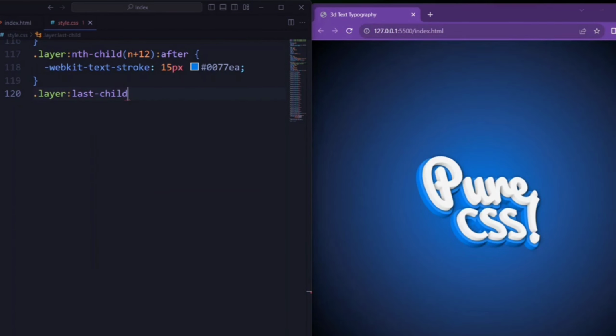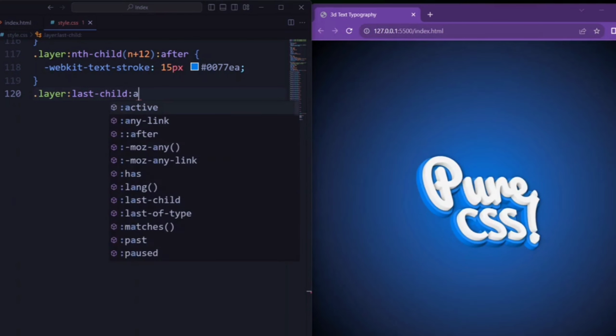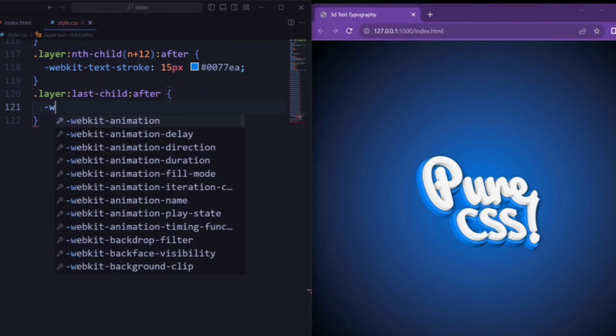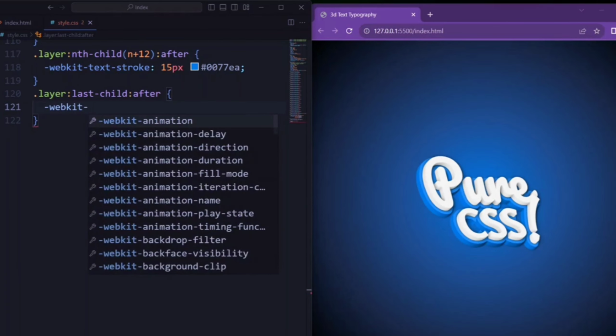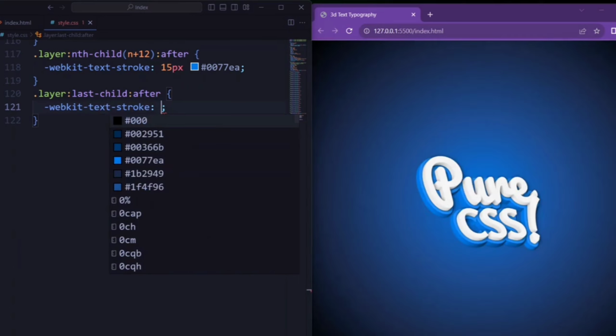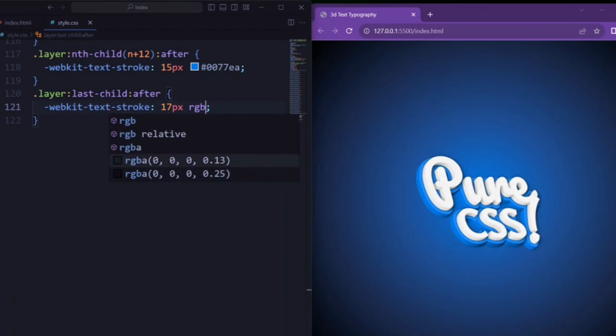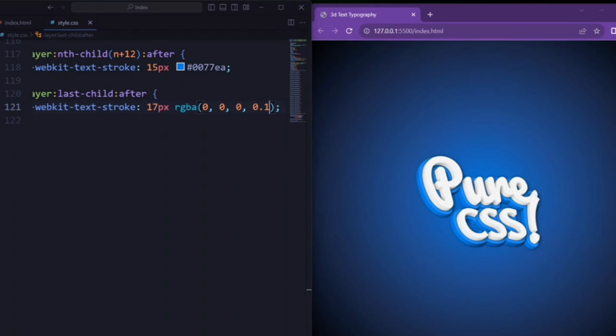Next we target the layer element inside the stage container. Here we apply a text stroke effect using WebKit text stroke. The text stroke is 17 pixels wide and has a color of RGB, which is a very light and transparent gray color.